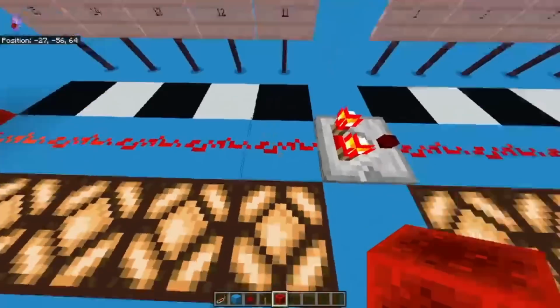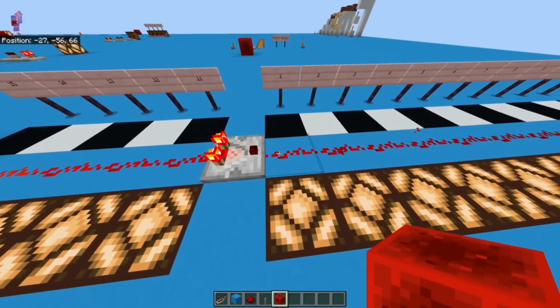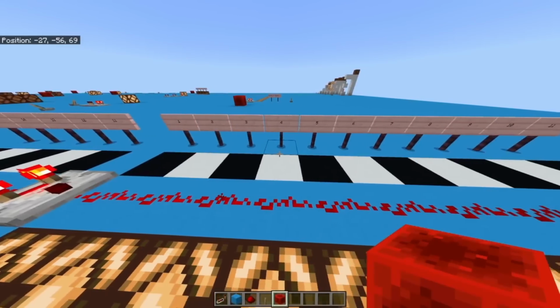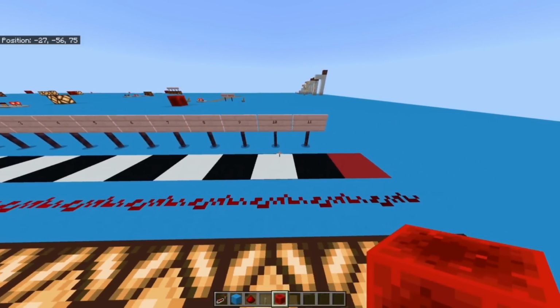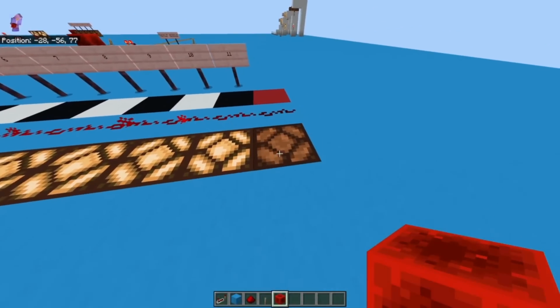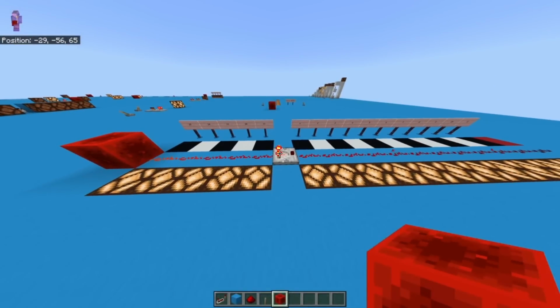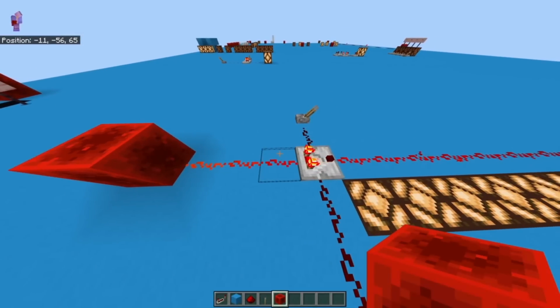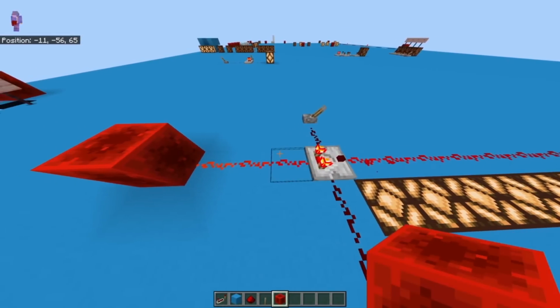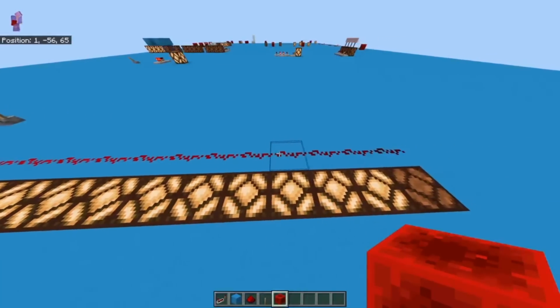Now what the comparator does, rather than a repeater, which would output 15 again, is output what's going into it. So it'll actually output 11. And as you see right here, 11 is lit up, but the 12th one is not. Whatever input power is going in, it'll output the same. We have this again with an input of 13 this time. So this is being inputted by 13 and it outputs 13 as well.